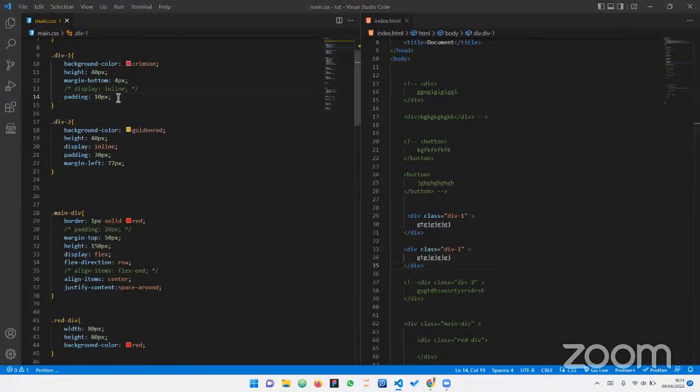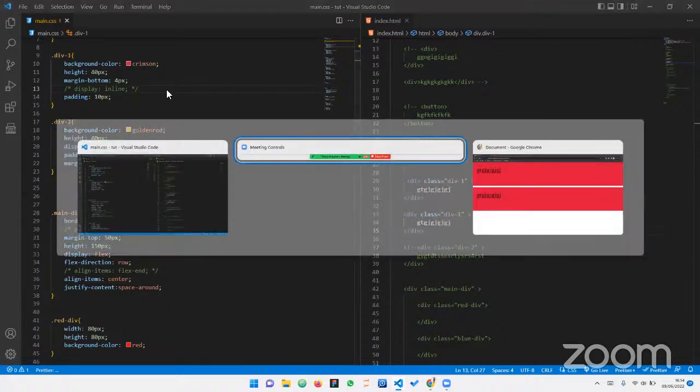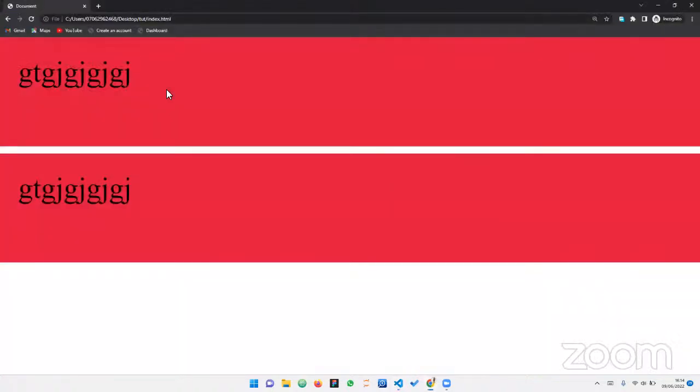So what I'm trying to explain now is, you have like 7 minutes to do the revision. Look at this div right here. We gave it a class of div-1. And I told you guys last class that by default, a div tag's display is always block. So that's why by default you should see something like this. And block means they are stacking under each other.